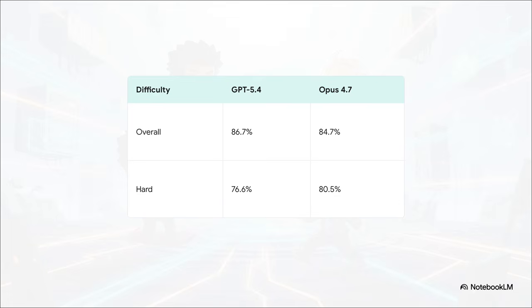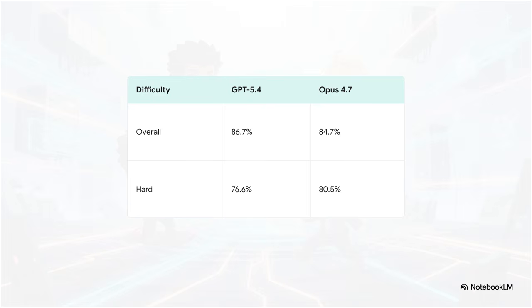So let's look at the hard data. On the online Mind-to-Web benchmark evaluated across 300 live real-world tasks, GPT-5.4, operating within this framework, establishes a brand new overall state-of-the-art at 86.67%. That outperforms Claude Opus 4.7 at 84.7%. If you break it down, GPT 5.4 completely dominates the easy and medium evaluation splits, scaling really efficiently as the step budget increases. But check out the hard row.